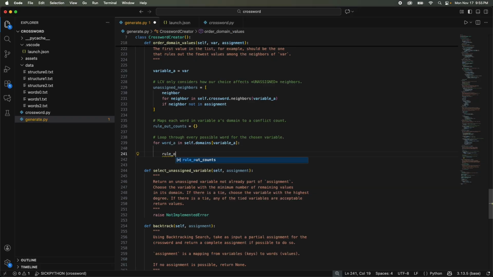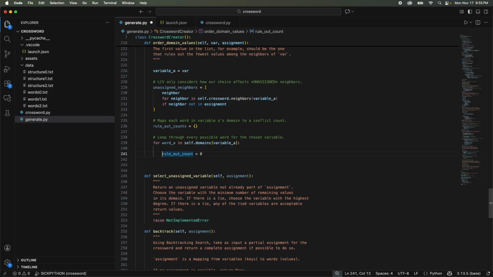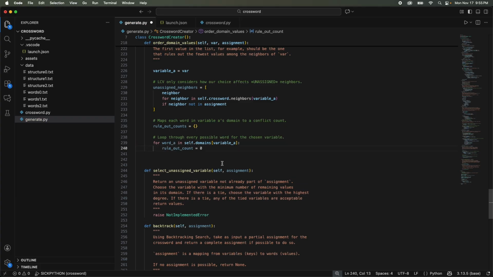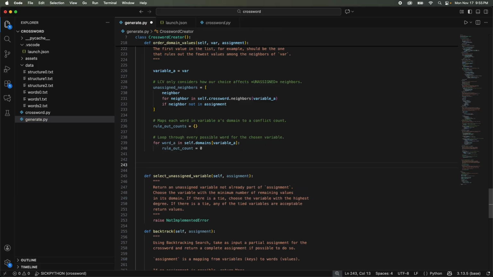So not counts, but just count. Rule out count equals 0. Then some logic, and then I'm going to stick it in the dictionary. So rule out counts for word A becomes this rule out count. And we'll come back to that.